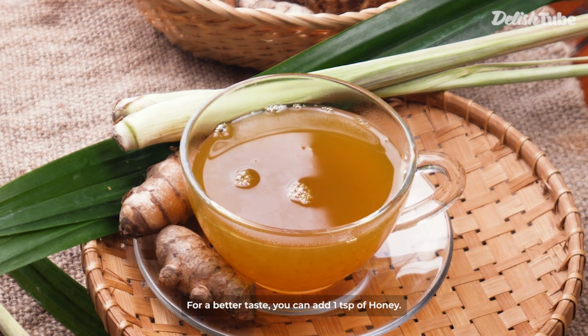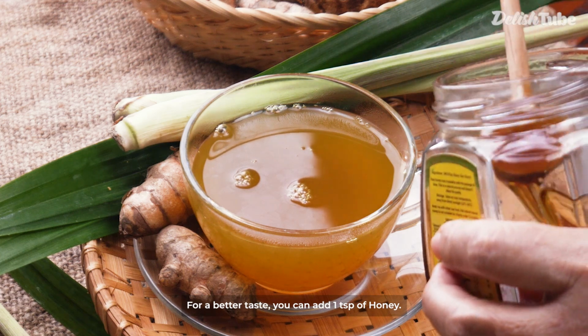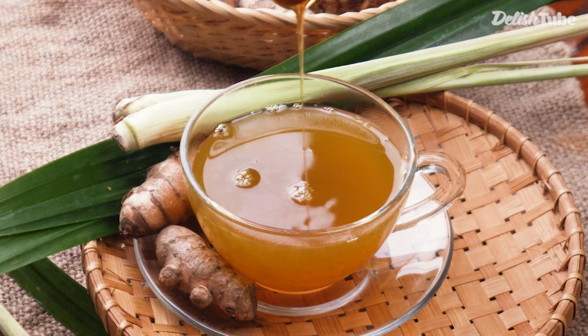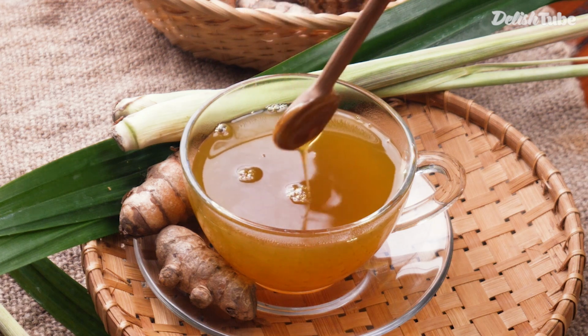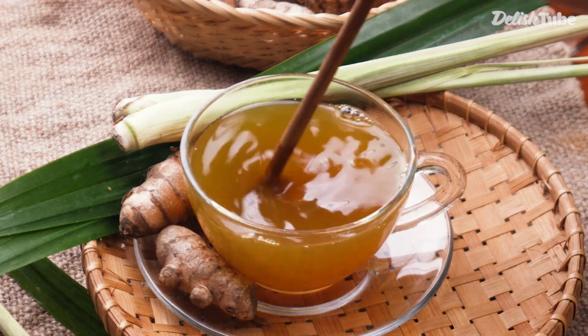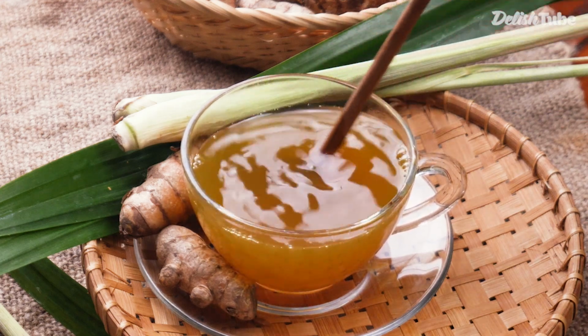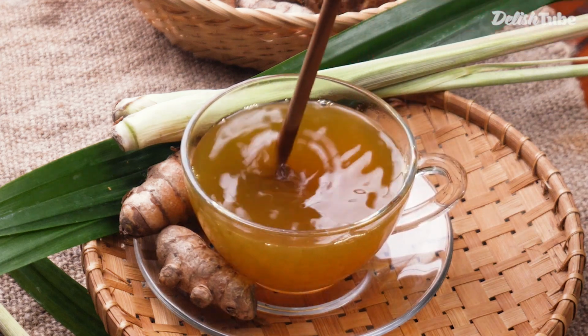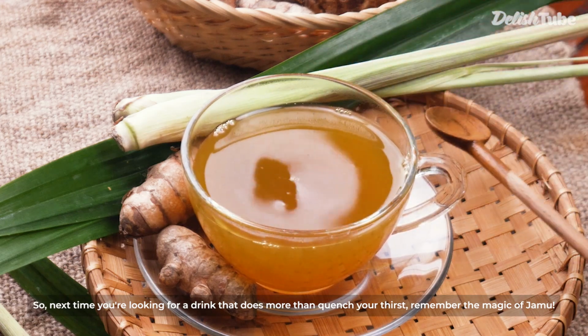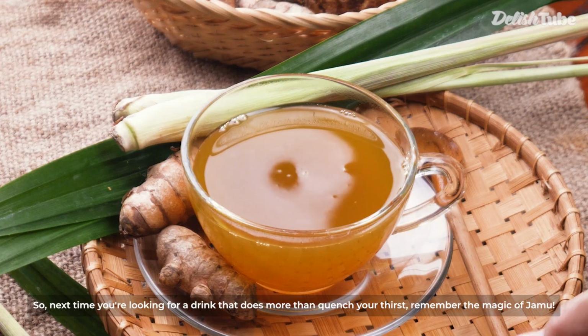For a better taste, you can add 1 teaspoon of honey. So, next time you're looking for a drink that does more than quench your thirst, remember the magic of jamu.